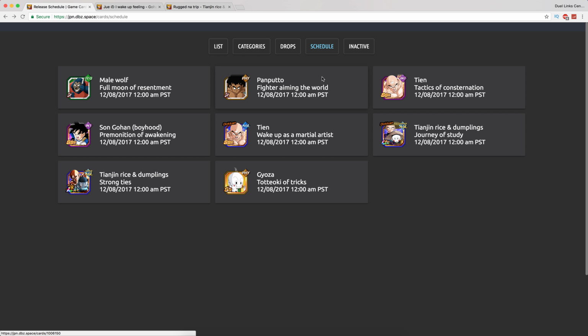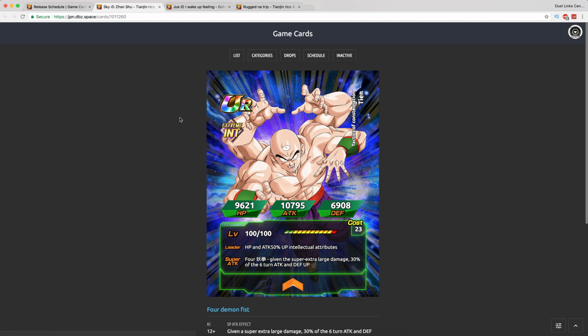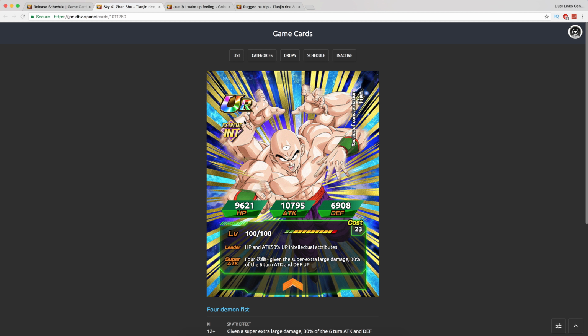But anyways, same thing for him. We have an Intelligence Tien that I believe will be in there as well. We're going to go ahead and take a look at the Tien before we proceed, though. Four-arm Tien. We have Google translations, so bear with me. We should be able to figure it out.